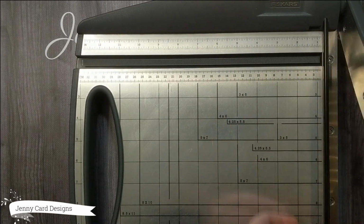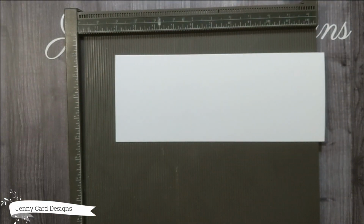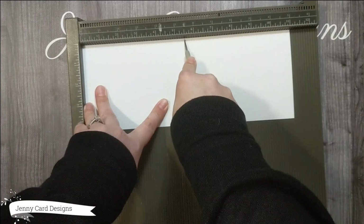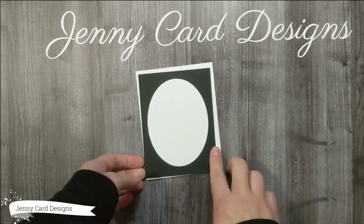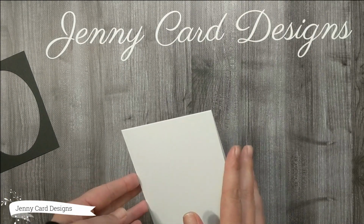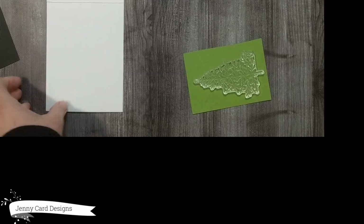So I've got my paper trimmer here. I'm cutting a piece of cardstock in half to create a top folding A2 size card base, and I will score that at 5.5, and this will measure 4.25 by 5.5. So I'm just figuring out my placement. I'll set this all aside for now.